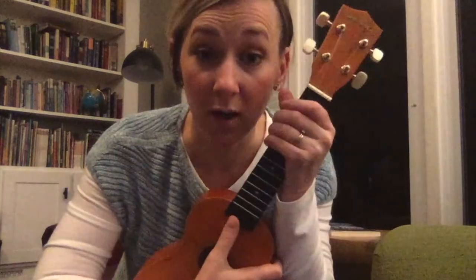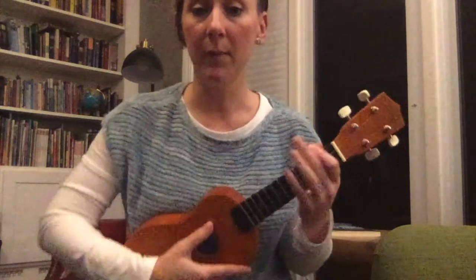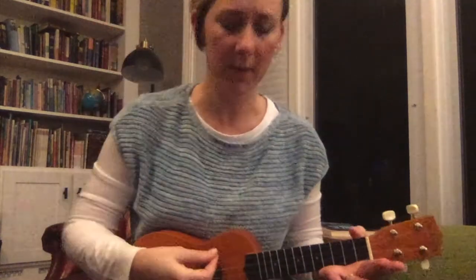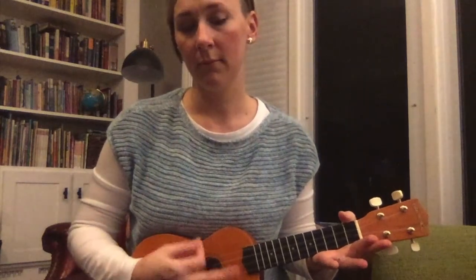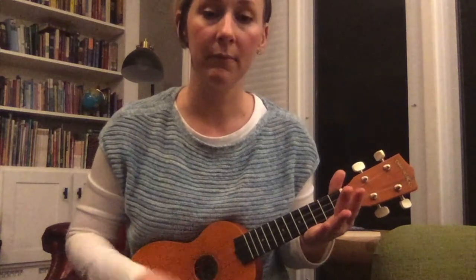You are almost ready to play Sweet Caroline. The other thing you're going to learn today is about strumming. We can strum a few different ways — we've been strumming with our thumb. Some people also play with their pointer fingernail, pressing it against their thumb like this. Using your nails allows you to go up and down; you can also do that with your thumb. Pause the video and try strumming up and down with your thumb or with your pointer finger and thumb nails.